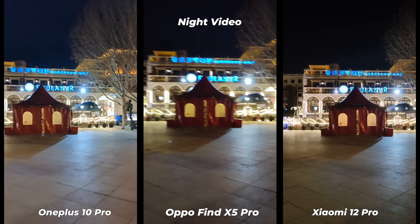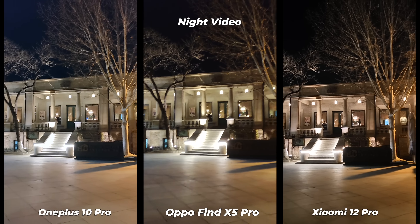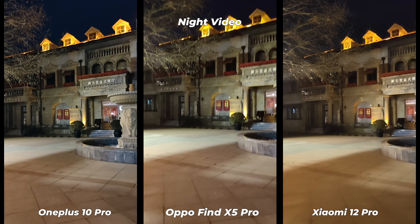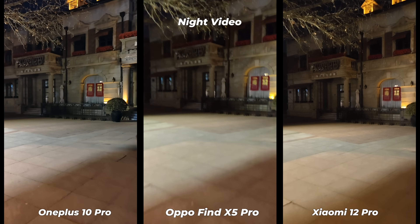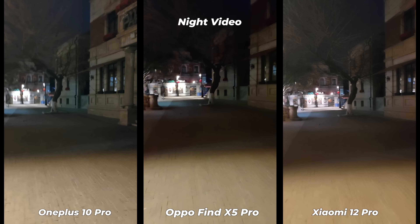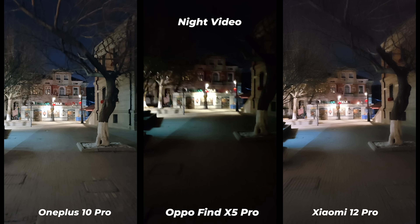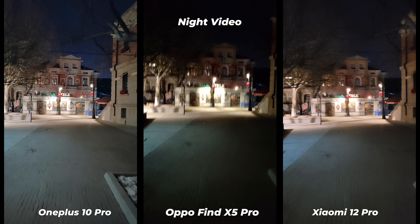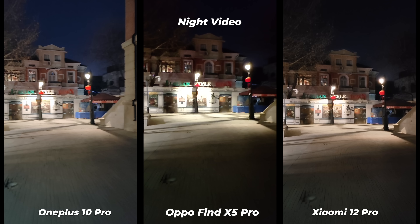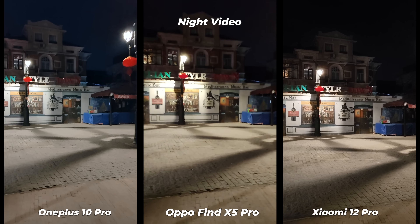Time for nighttime videos — these clips were recorded in 4K 30fps. Oppo has been boasting about its MariSilicon and night video performance, but in reality there's nothing impressive — it's even worse than its predecessors. Hopefully an update can fix it. OnePlus 10 Pro has slightly better exposure, better color rendition, noise grain, stabilization, brightness, and contrast ratio. Xiaomi 12 Pro stabilization is also very good with sharper textures, but it falls behind with poor shadow. If I had to select a winner for night video, it would be OnePlus 10 Pro, though Xiaomi 12 Pro came very close.